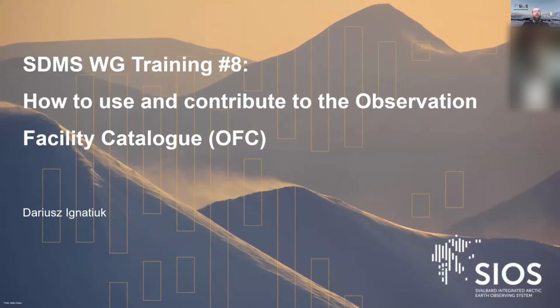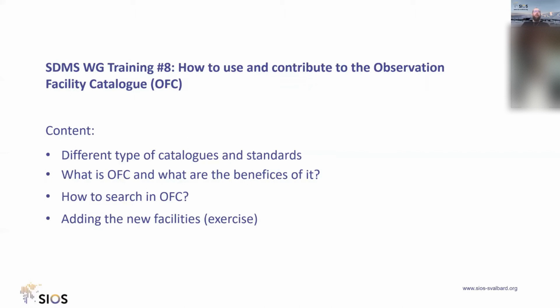But I will try to give you some overview about the different catalogs and standards that already exist, what is happening in the community to integrate all these catalogs in the Arctic domain and also in the other domains. And then we will focus a little bit on the observation facility catalog, how it works, how we can search the data and information inside.